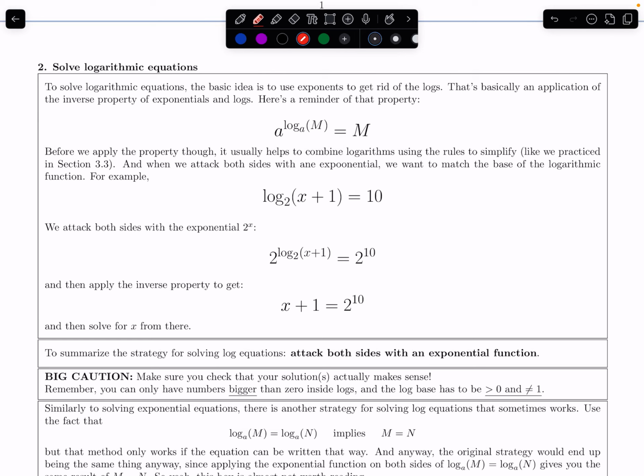Okay, guys, we're on to the second topic for today, which is solving logarithmic equations. This one and the first topic are the main two. I'm going to do a third topic and third video, but that one's kind of bonus. I'm not even going to require that you turn that one in.